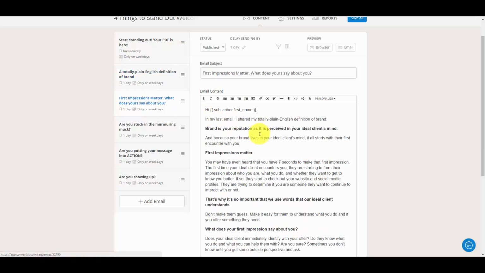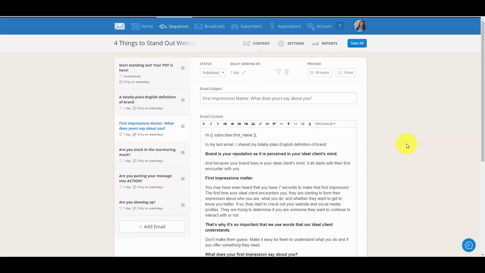One day after that, the next email goes out. So the sequence is a predetermined number of emails that just go out on a schedule, and you never have to think about that. Anytime somebody signs up, they get these 6 emails, 6 days in a row. I don't have to do anything once it's set up. Now, all email marketing tools can do that. MailChimp does the same thing, right? You can have a sequence go out, people sign up. But again, they would just be on a separate list. You don't have that single view of your subscriber to see all of their activity.